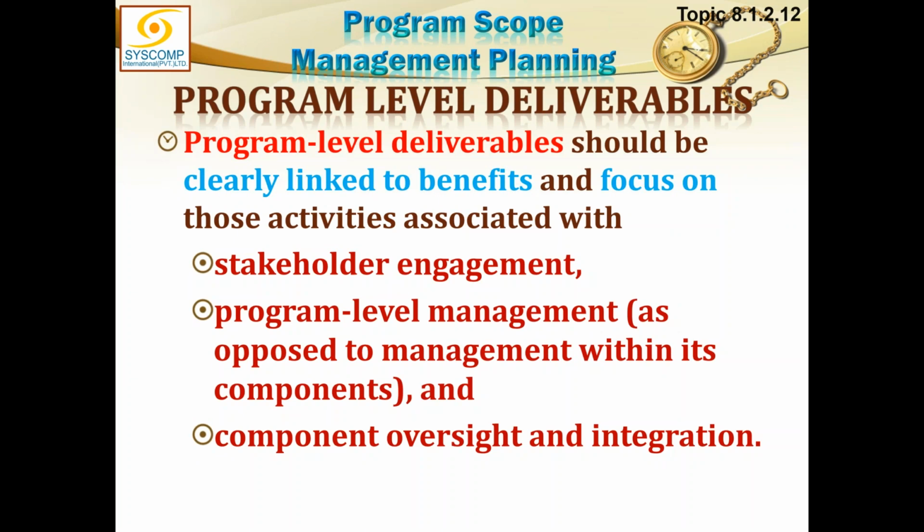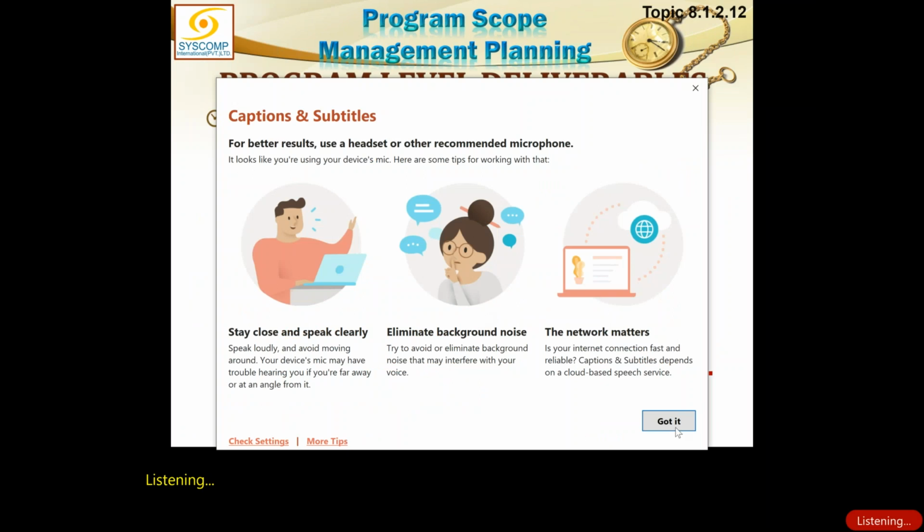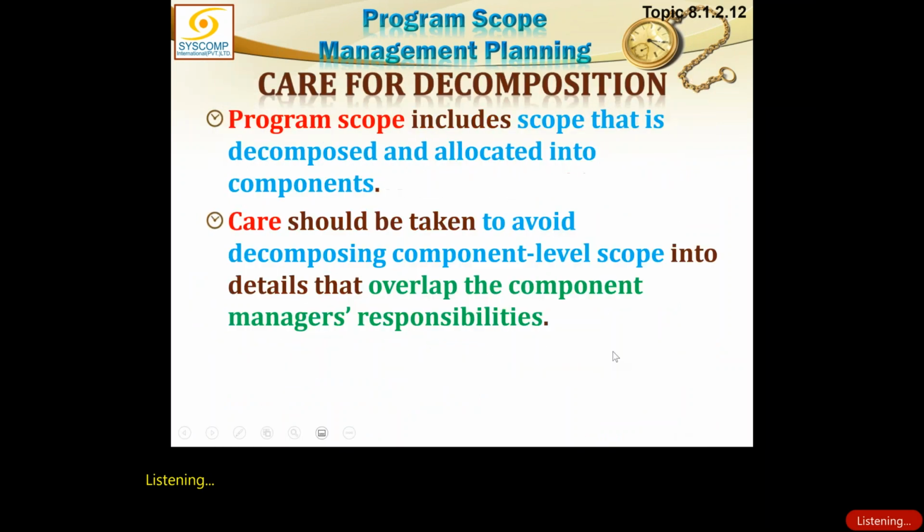That is very important because in a program we are more concerned about how those deliverables are translated into benefits, and we focus on those activities associated with stakeholder engagement, program level management as opposed to management within the component, and component oversight and integration. Program scope includes scope that is decomposed and allocated into components. Care should be taken to avoid.